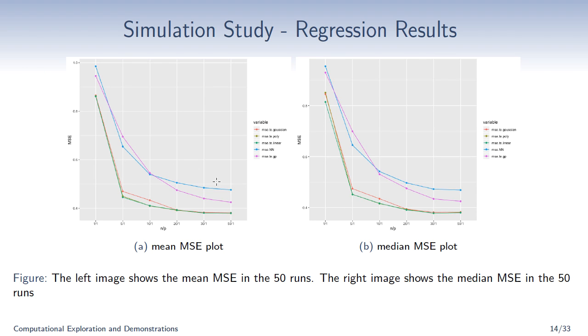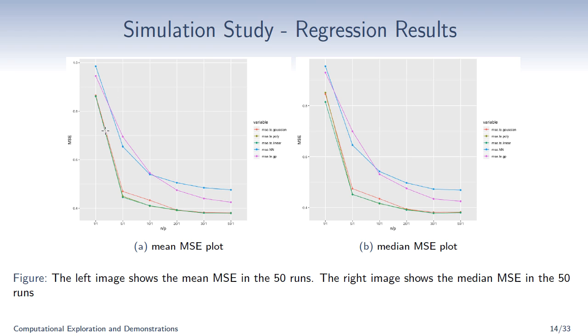The blue line is the deep neural network mean square error, and this is the mean of the 50-time mean square error. This is the median of the 50-time mean square error plot. Here we can see the blue line is above the support vector machines with kernels, which means the support vector machines are working very well for these data sets.